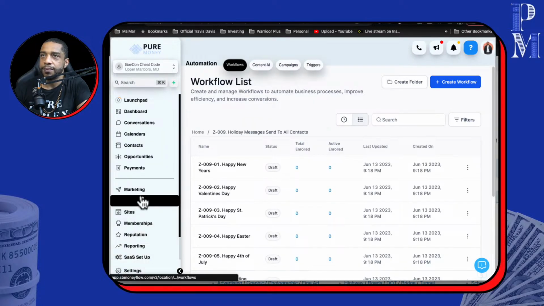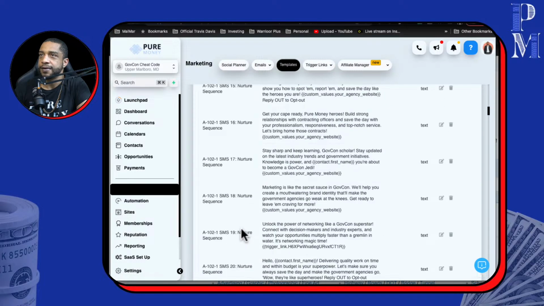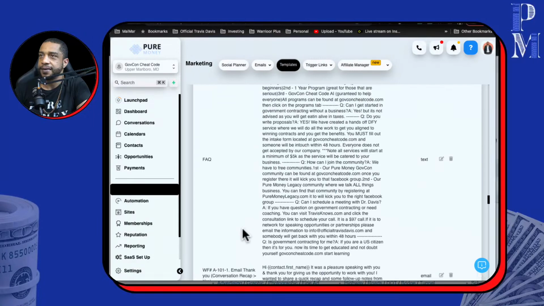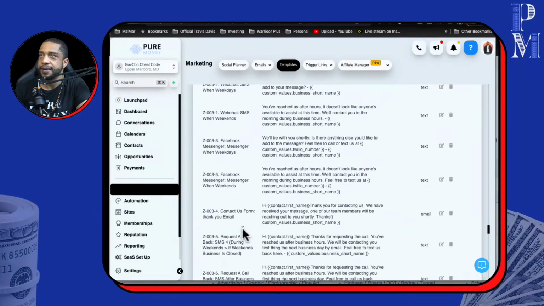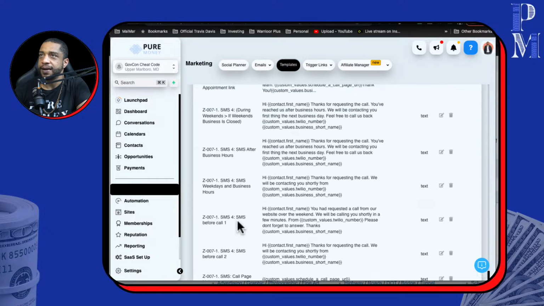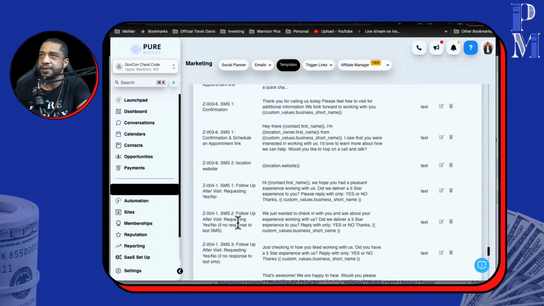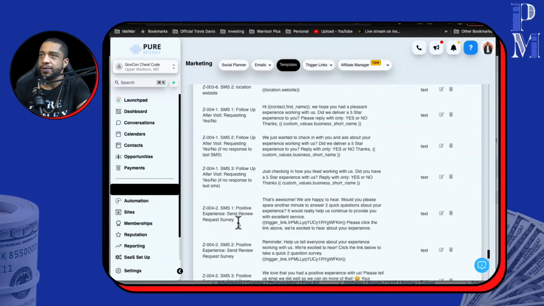I'm not sure why that template did not convert over, or maybe I had a different name. Holiday. I might have deleted all my holidays on my system. It shouldn't be deleted on yours.